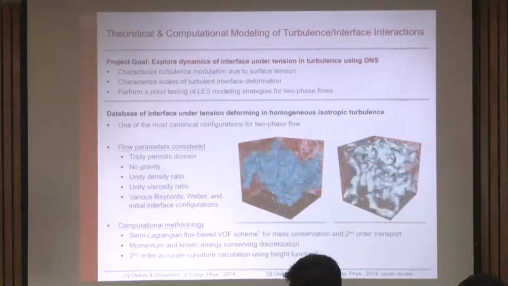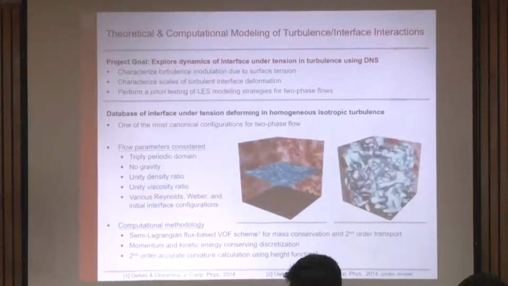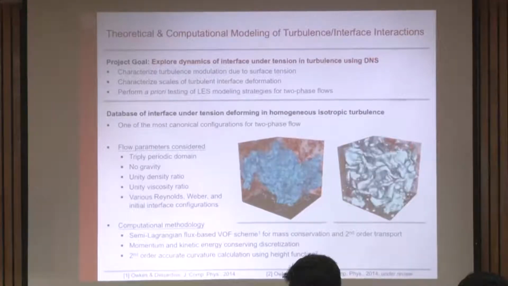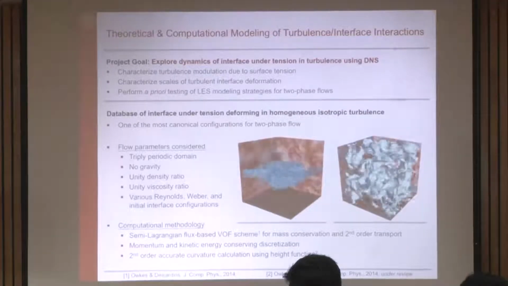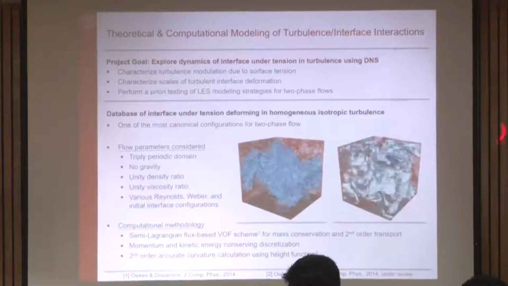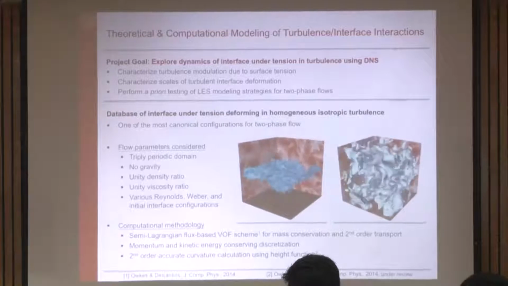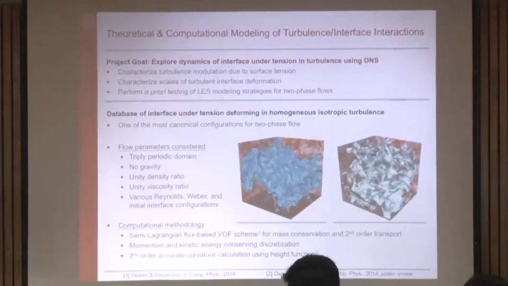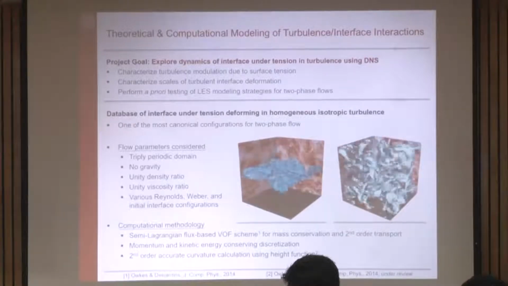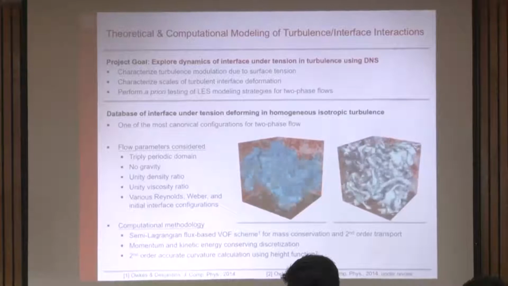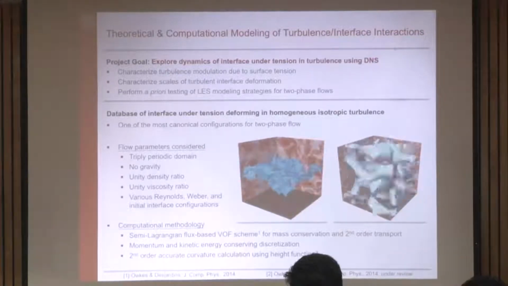So our objective here, this is a small project that's been going on for a little while in my group. I have a number of slides, but they're all too detailed, so I want to take the opportunity to just show a couple of cases. We're interested in how one would model the corrugations and deformations that are created at an interface that is exposed to a turbulent flow.